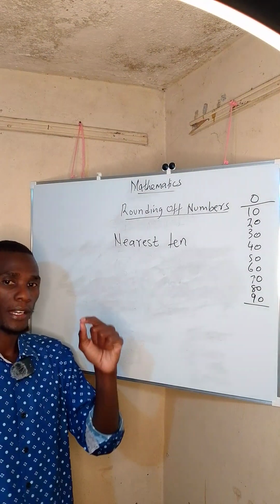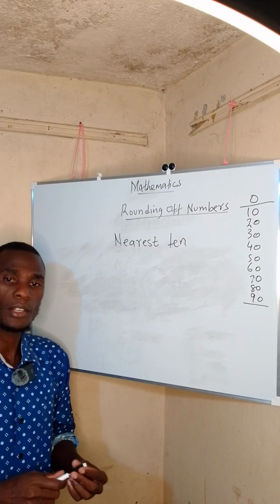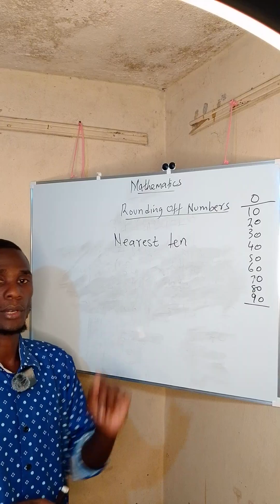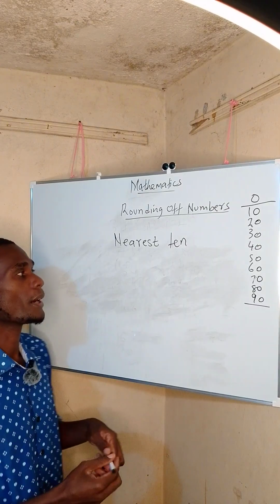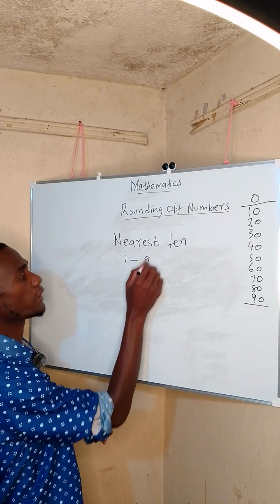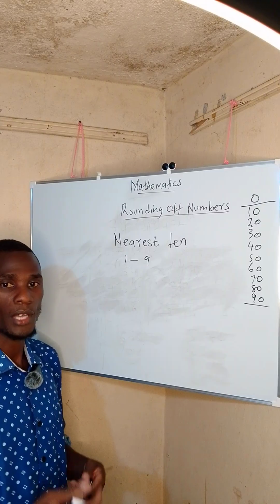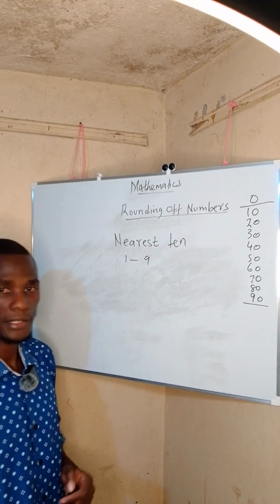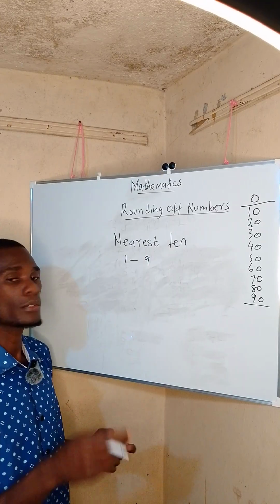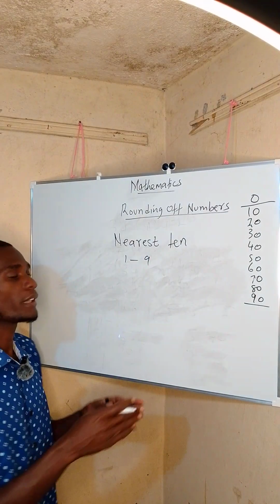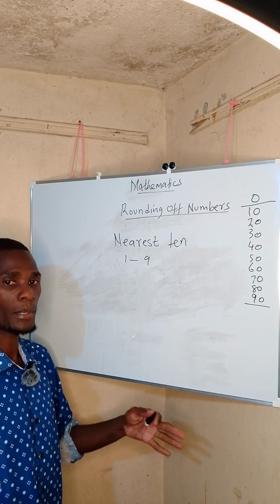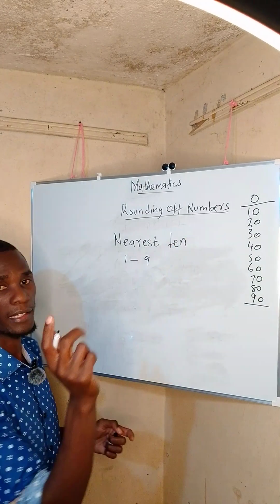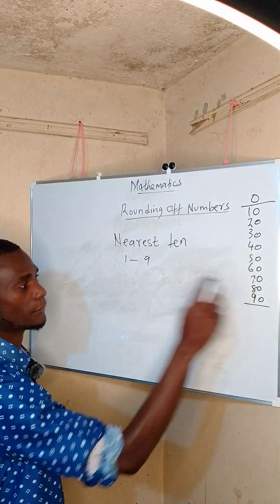When you are rounding off a number, it means you have been given a number. I want to start with the single numbers, which are numbers from 1 to 9, before we move to double numbers, or 2-digit numbers, and 3-digit numbers. So single numbers, a 1-digit number, means from 1 to 9. You can be given any number within that bracket from 1 to 9 to round off to the nearest 10. And remember, tens are these.